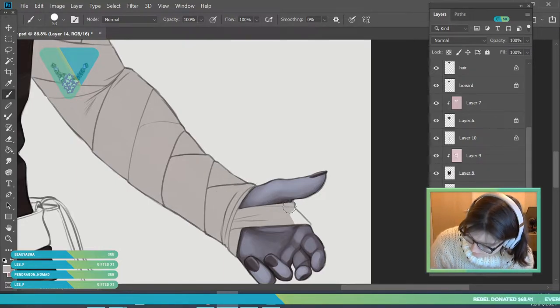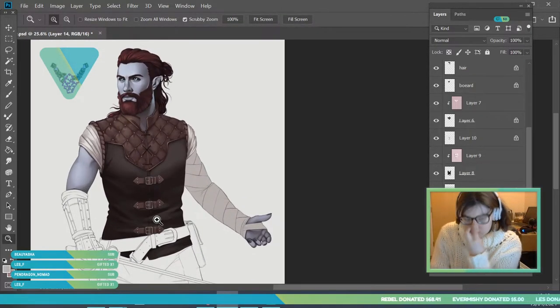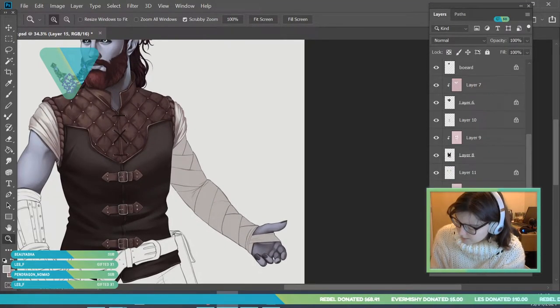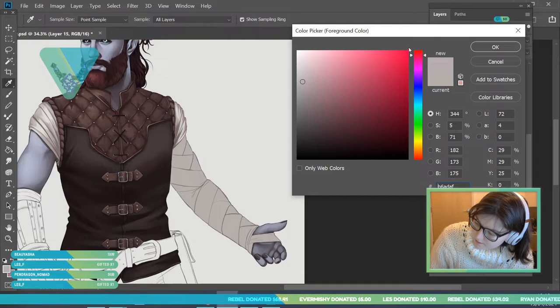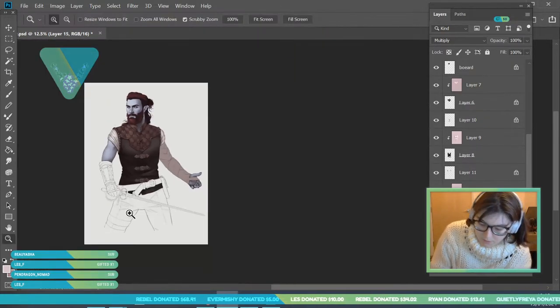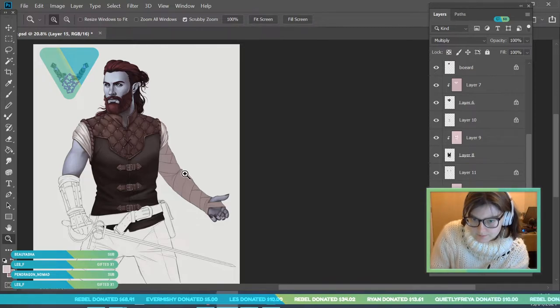Okay, so let's get that last bit of base color in. Boop. Lovely, and we are ready to shade. So what we're gonna do is make, again, this is the same process as I've used for most of the clothing that you've seen, doing that multiply, picking that grayish pink kind of color, filling it all in, and then kind of working backwards from there to remove the color and add the light.